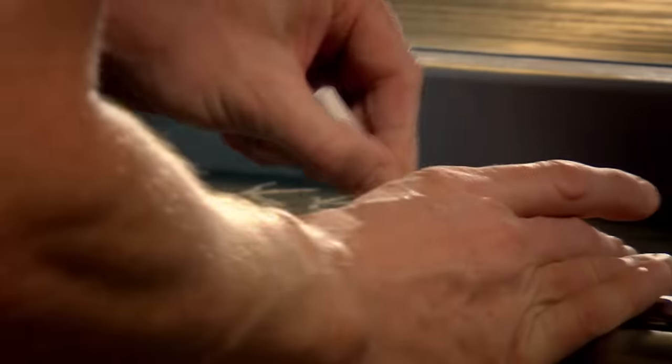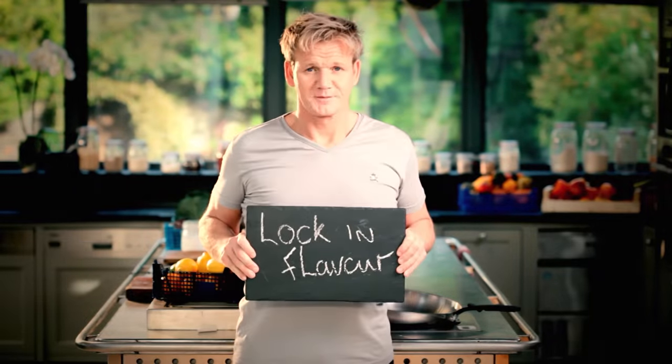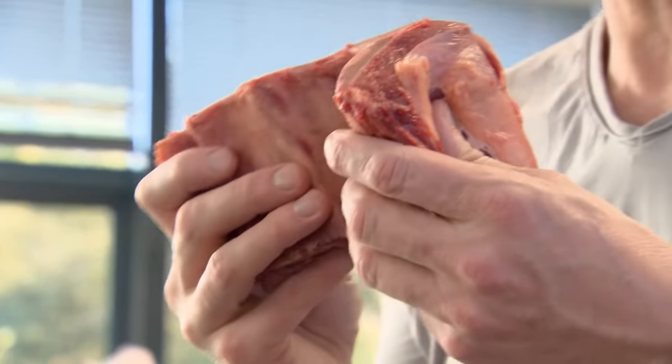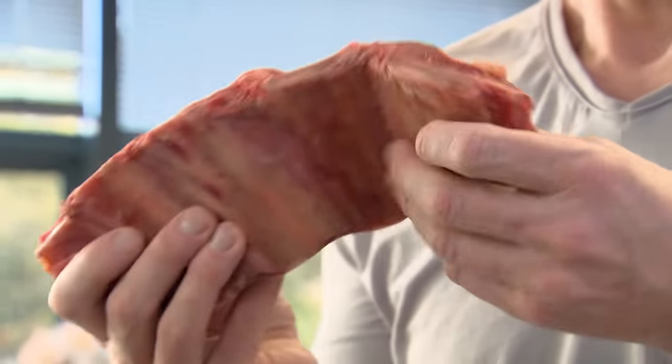Slow cooking is a brilliant way of getting lots of extra depth and intensity into your dishes. The secret is to lock in all those flavours at the start and let the ingredients do their thing as it cooks. These are beef short ribs — there's basically five to six bones across there. As the short rib cooks, it sticks to that bone. The bone imparts flavour and the meat just sort of melts. Cook slowly — gives it that nice level of intensity.